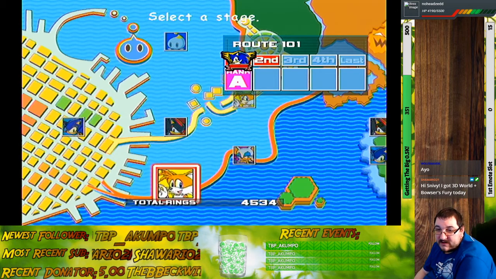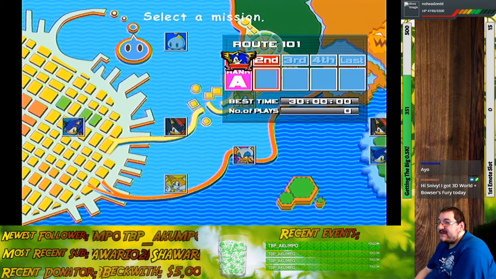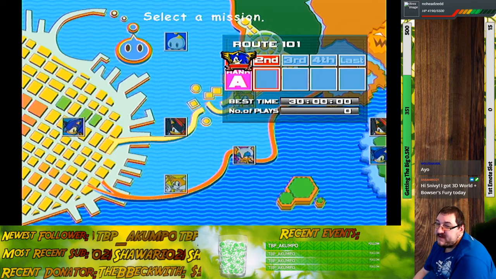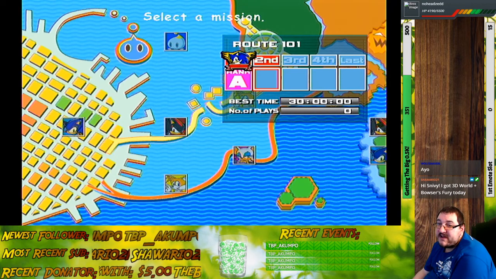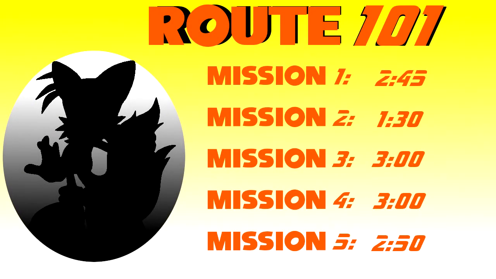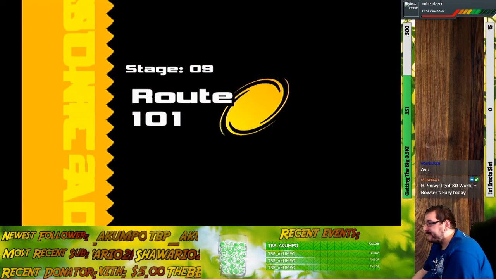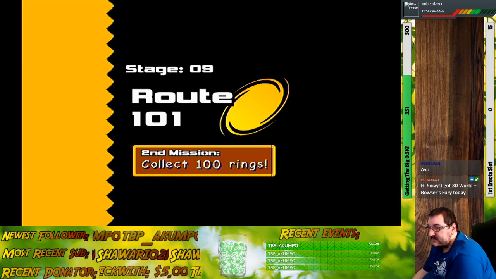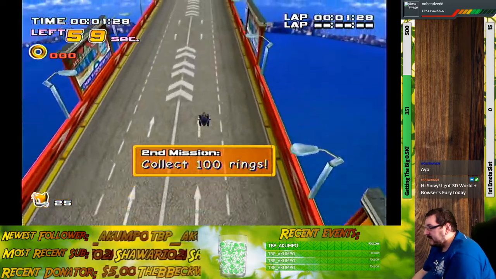So, for Route 101, we have 100 rings, just like with the regular stages. Just gotta collect 100 rings as fast as possible, and the A rank for this is 1 minute and 30, so let's begin. The president must be over there!